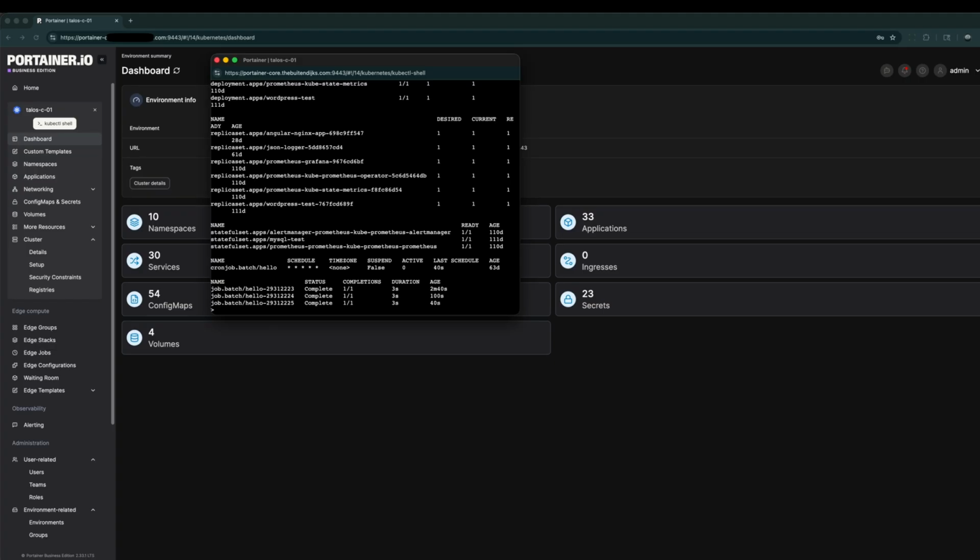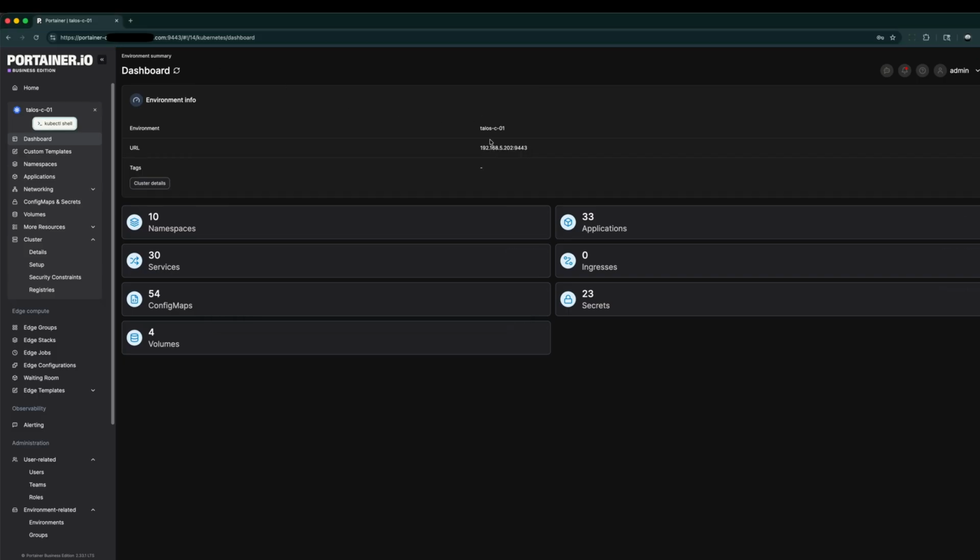So of course you've got the option I showed you earlier by downloading your kubeconfig file and running it all locally, or you can access the embedded kubectl shell so you can interact with your clusters directly without actually needing to leave the UI at all. And on top of that, with the Kubernetes API proxy, developers can hook in tools like VS Code securely through Portainer. So advanced users get flexibility while IT keeps control. Remembering again that Portainer sits between your users and the clusters it manages, so all communications can be directed at Portainer. Now you'll note the specific cluster I'm connected to is a Talos cluster.